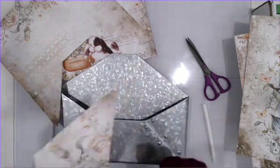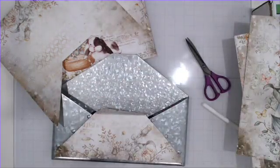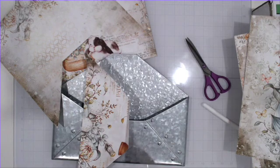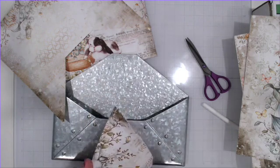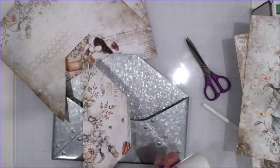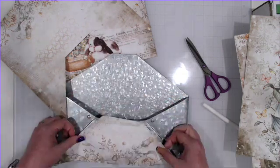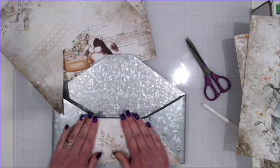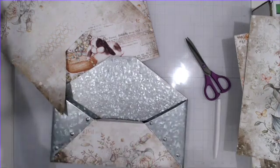All right, so what I've got here is just a damp washcloth that I'm going very lightly over the paper with. What this is going to do is help, because you can see how it curls up once it gets a little bit damp. It helps soften the paper so that we can get it to adhere and to curve perfectly around the metal on this front part of the envelope. Of course, I think my glue was clogged again, so I was having a terrible time with it. As you can see, it's going on much easier now.